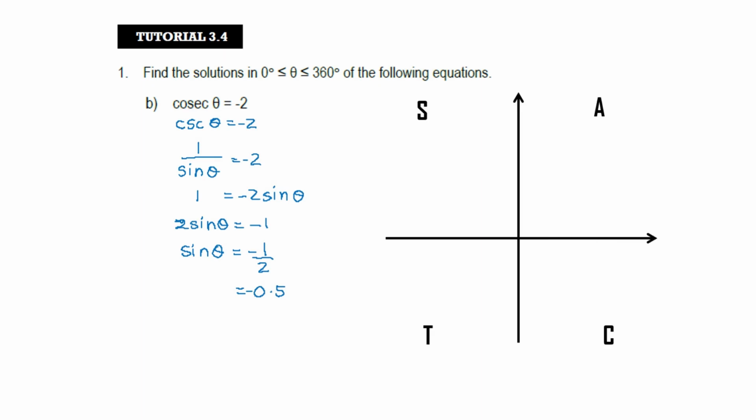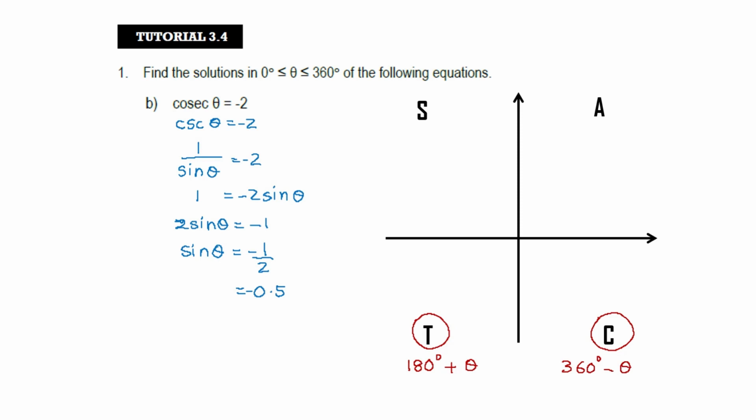So this part you must remember. Okay, positive for the sine is at quadrant 1 and quadrant 2. But right now it is given to you as negative. So we have to refer to quadrant 3 and quadrant 4. And inside quadrant 3, we will use 180 degree plus theta. And this one will be 360 degree minus theta.